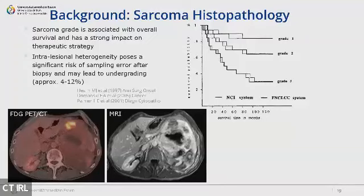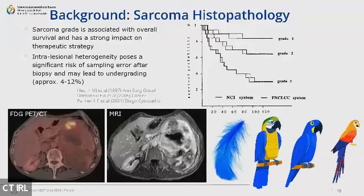And if you catch the wrong part of the tumor, as you can see here, there's a large tumor. Some aspects light up on PET-CT, so they are metabolically active. Some are not active. These are different parts of the tumor, and depending on which part you see, you might get a different viewpoint onto your tumor. Just similar with the canaries or the parrots, right? If you see a blue feather and you say it must be from a blue bird, you can be wrong, because there are blue and yellow birds, blue and red birds. So you need to capture most of the bird.